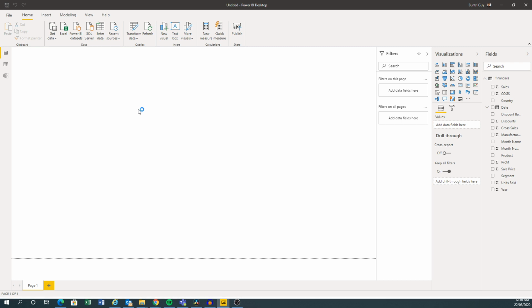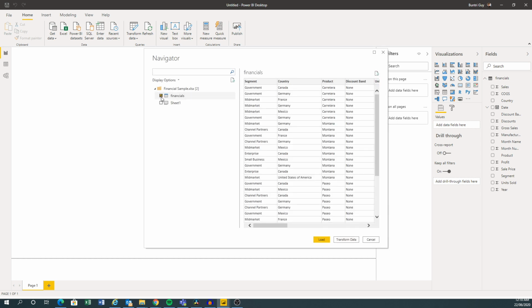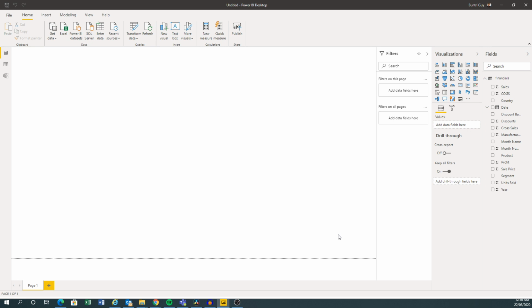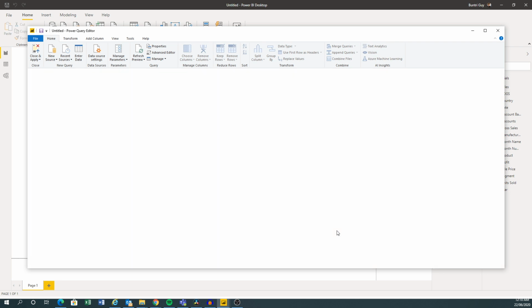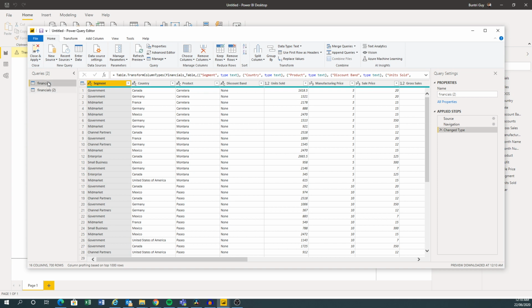Okay, so it's loading. So that's my data set. I'm going to load that again. So I've got the same query, the first one and the second one are exactly the same.